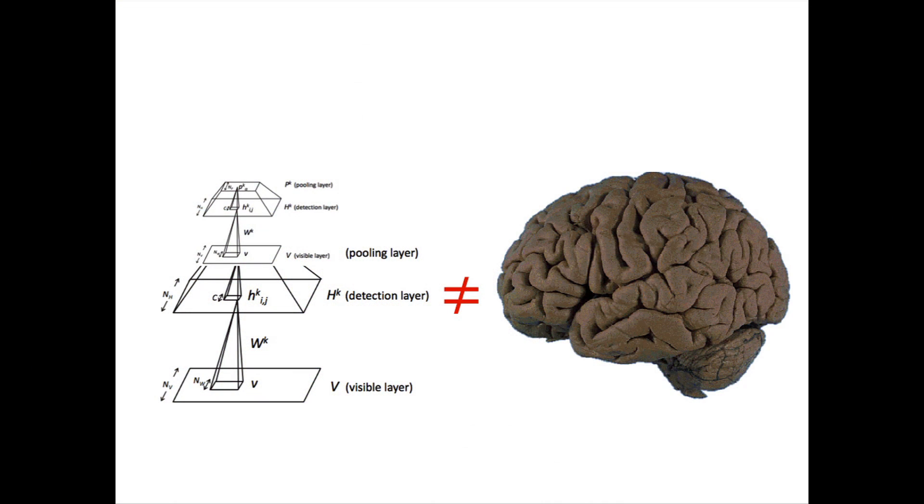Now I should say, we call these things neural networks, but they aren't really brains in any meaningful way. Some of it is motivated by things that we know about the brain — the fact that there are these local receptive fields, that there are columns that feed forward. We do this process of local contrast normalization, so pictures that have different lighting are normalized. But we're not trying to duplicate what's going on in the brain; we're just sort of motivated by it.